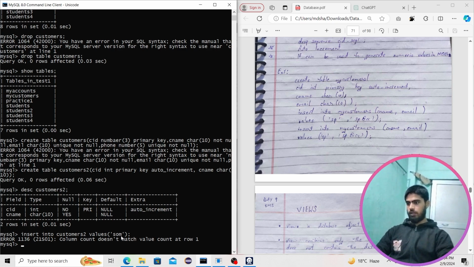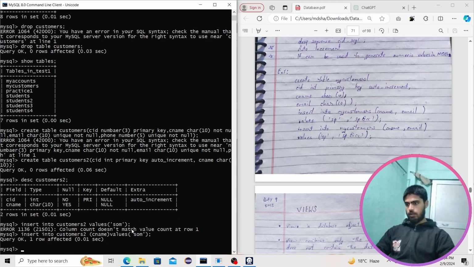But for doing this type of insertion, we have to provide the column name in which we are providing the value. So it's cname. In cname we are providing a value and we are leaving CID. Again, let's provide another value.